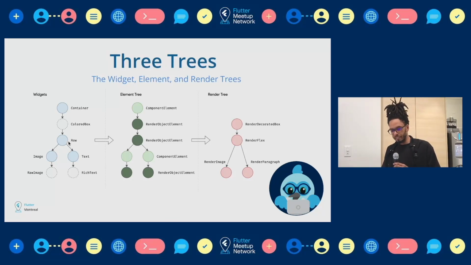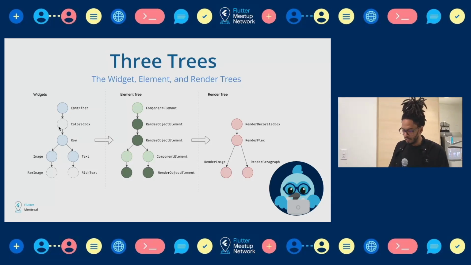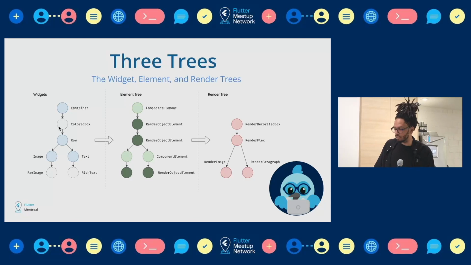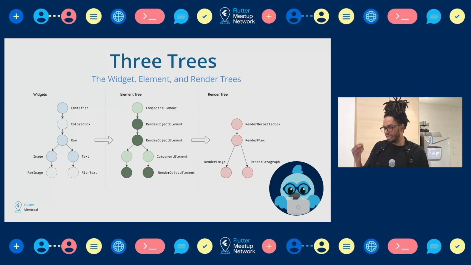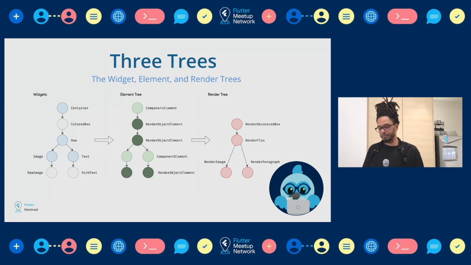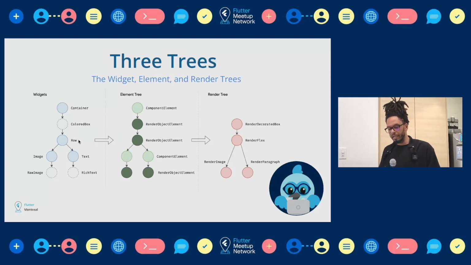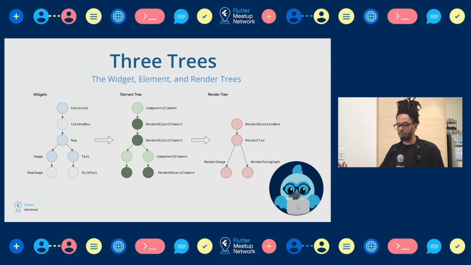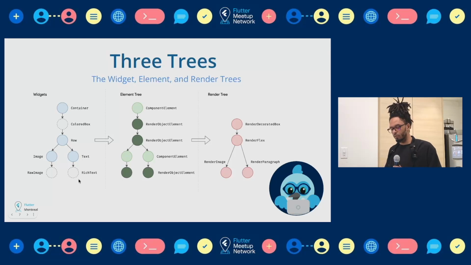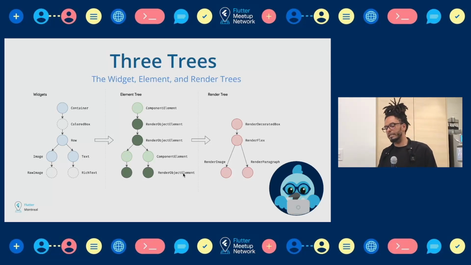Light blue here is the actual widget, and the dotted circles are the actual elements that are created. For example, with a text widget, as developers we use the simple interface where we create text and provide whatever goes in there. Under the hood, it's creating a rich text widget, and the rich text is really what gets created and painted on the screen as a render paragraph.